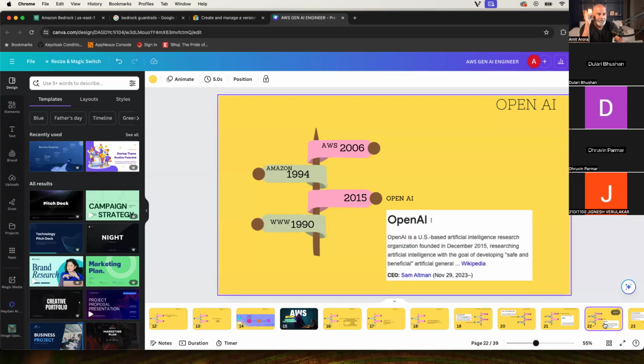So internet came, Windows came, browser came. When browser came, Amazon was born. When Amazon did work for 10 years, AWS was born. Now the cloud came in. And what is the advantage of cloud?